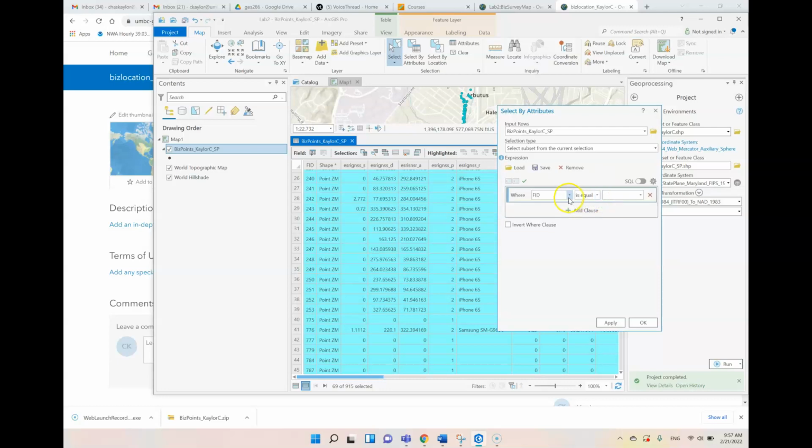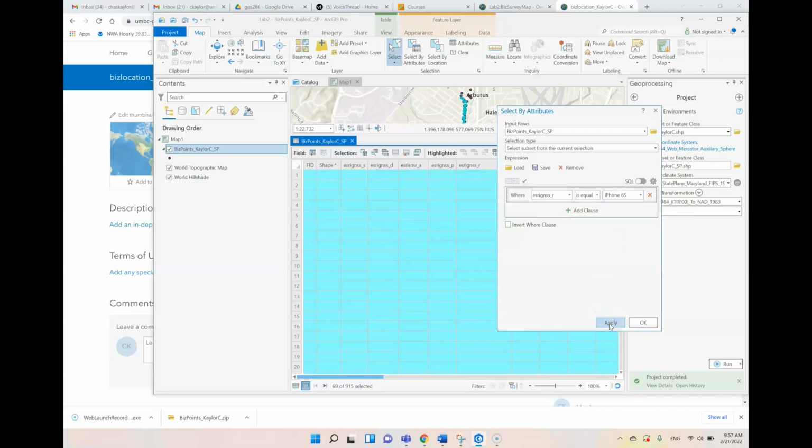So I'm going to find that field, Esri GNSS. GNSS is basically GPS. And I'm going to say where that equals iPhone 6S. And this is, again, selecting from these that are already selected, iPhone 6.